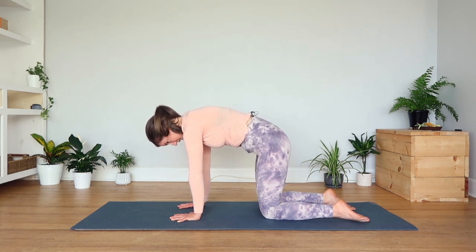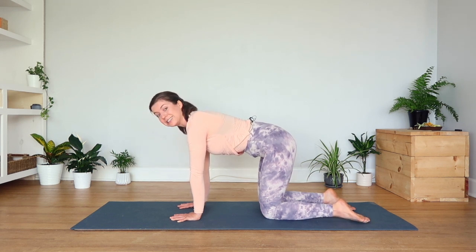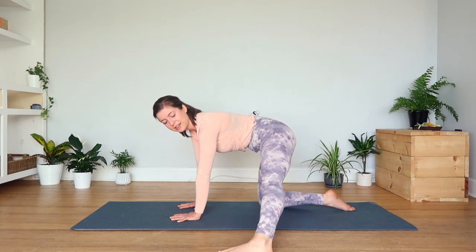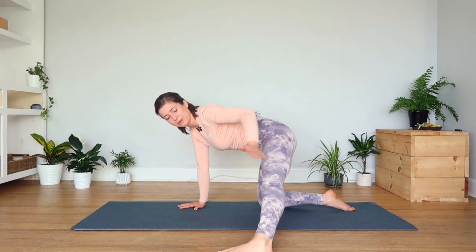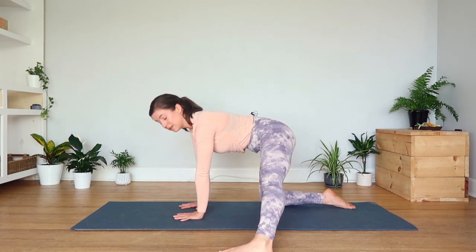Now the next time that you're in a neutral spine, pause there, so we're back into tabletop. This time take your left foot over to the left beside you. So there's a straight line from your hip down to your ankle. We'll continue with the cat-cows.